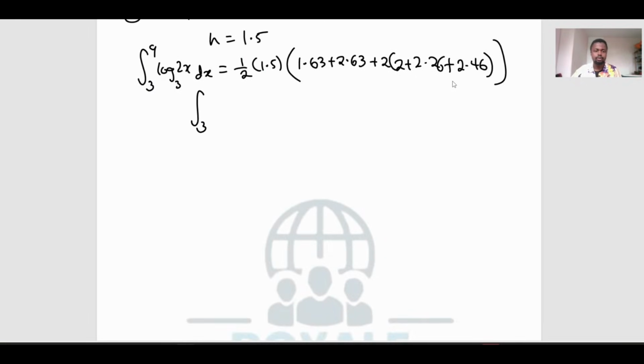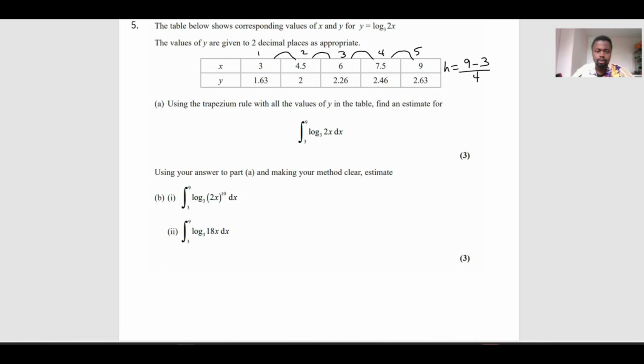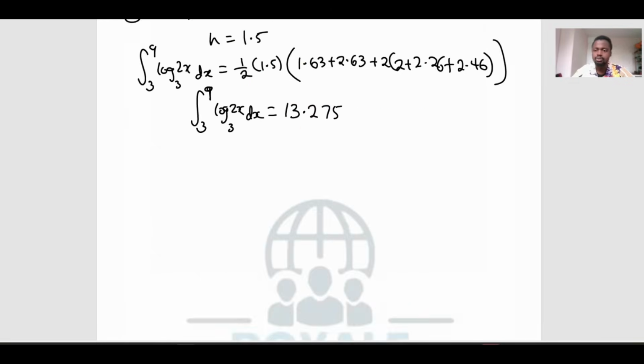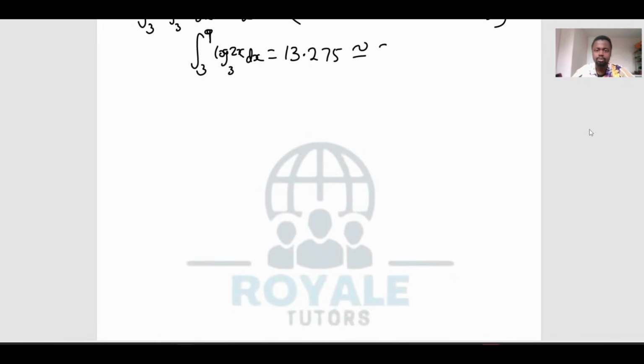And if you did it very well, I'll just read out the value I got when I was doing it. Please, you should check it in case the value is not correct. So if you did it well, you should have 13.275. So let me see. We were told to approximate. Okay, it says to 2 decimal places. The values of y are given to 2 decimal places, so we can also approximate this to 2 decimal places. That will be 13.28, and that's the answer.